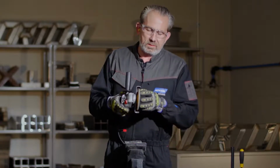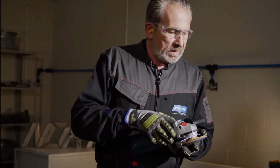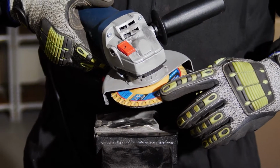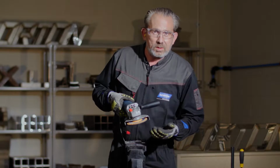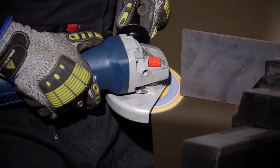So with standard discs, this is where I would call it end of life, so time to put the disc in the bin. But with the EasyTrim, we've got a little red line around the periphery of the disc, which shows you where you can actually trim the backing plate away from the flaps, therefore releasing new flaps that you can then use, extending the life of the disc. Let's show you how to do that.